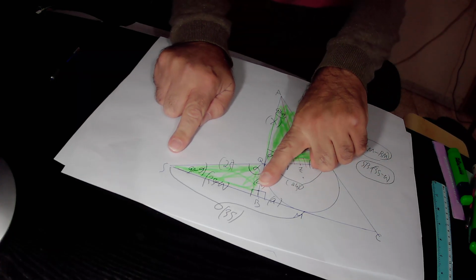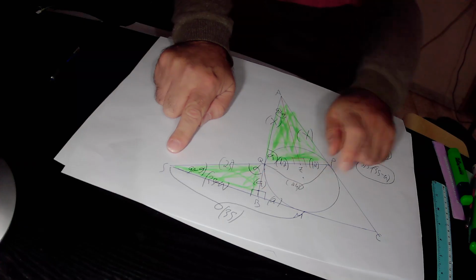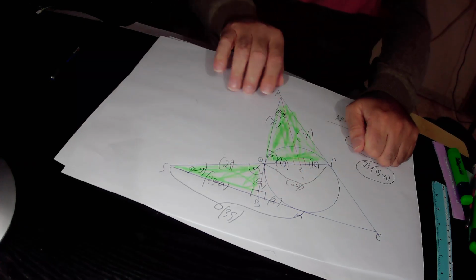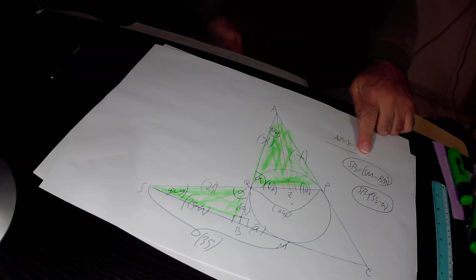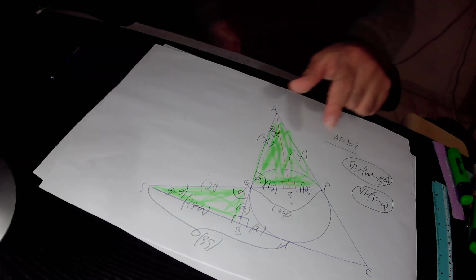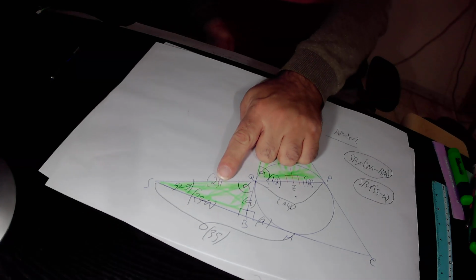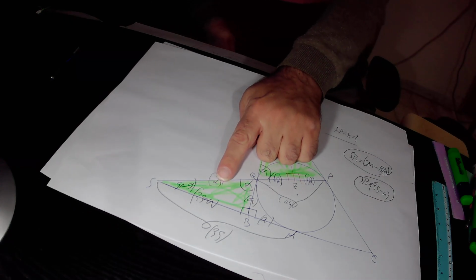What is the length of this missing line segment SB? SB equals SM minus BM. So SB in total equals SM, that is 35, minus BM, that is 8. So in total, SB equals 27 units in its length.